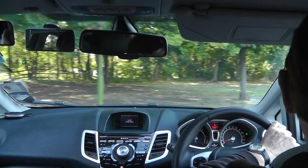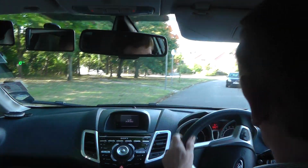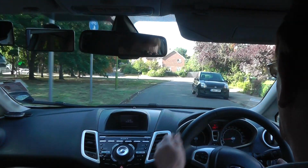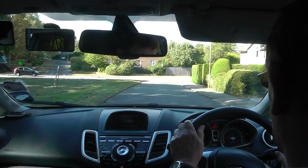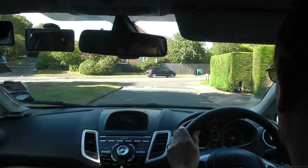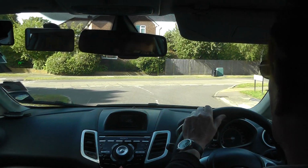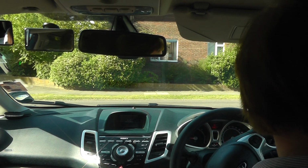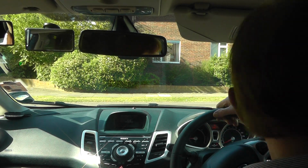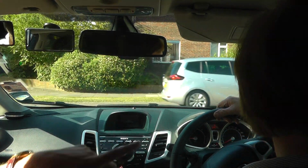And we're going to turn right, please. So we're going to turn right at the end of the road there, please, Tony. So keep your clutch up, and don't put your clutch down till I tell you to. So keep your clutch up there, Tony. Clutch up. And pop your clutch down there. That's good, well done.